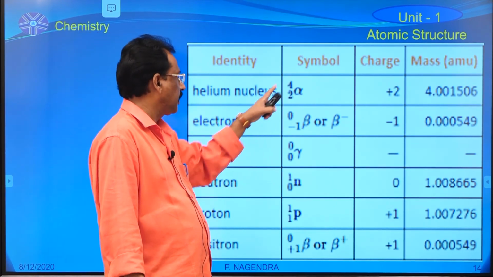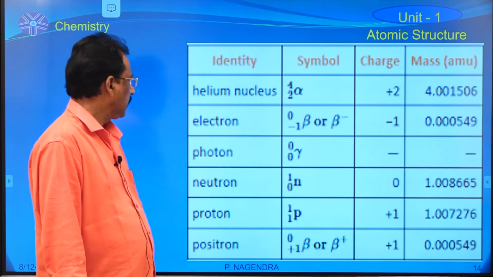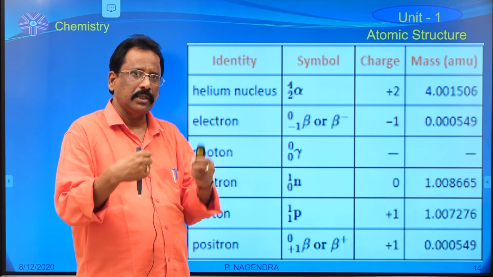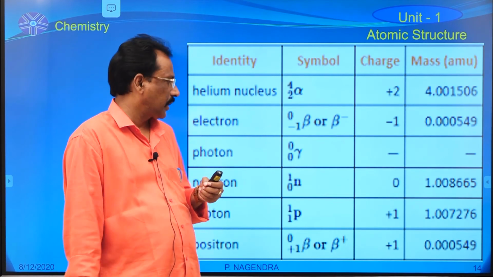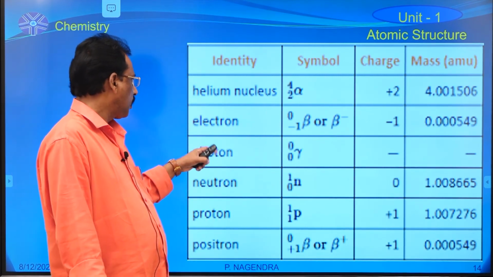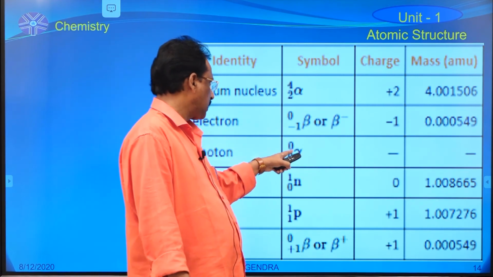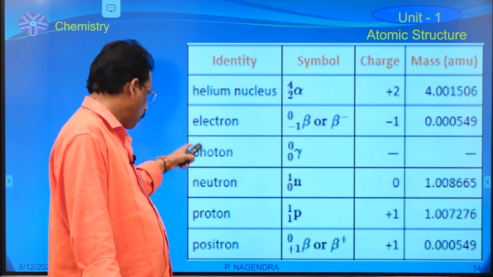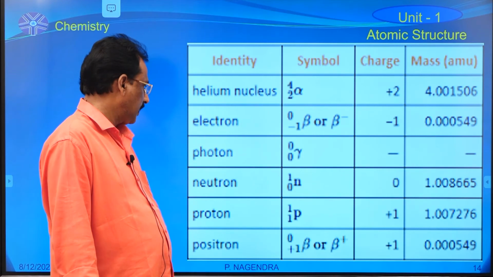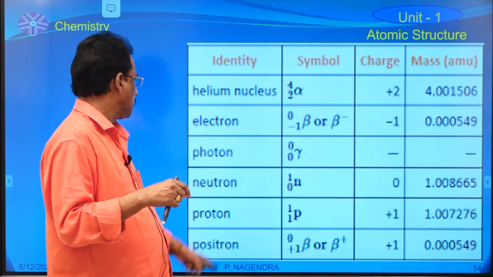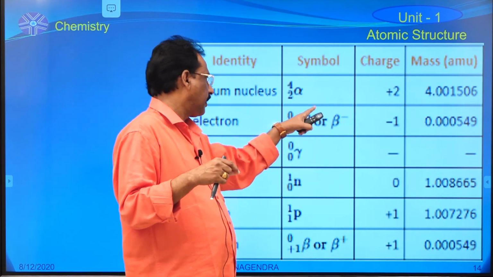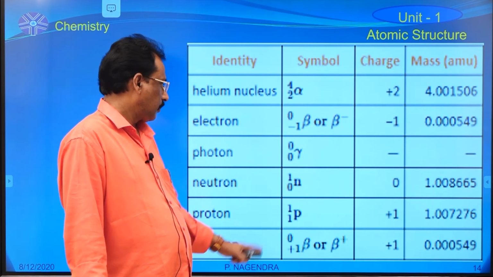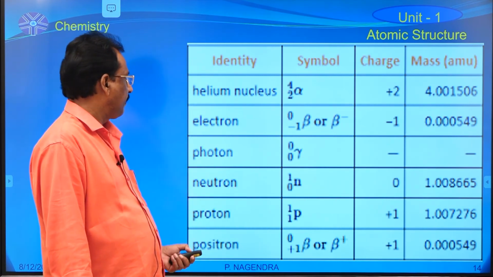This is the representation of helium, 2He4. Alpha particle is nothing but 2He4. Due to interaction between protons and neutrons present in the nucleus, many other unstable particles are also formed in the nucleus. One of those is the photon. Photon representation is gamma, its charge is 0, mass is also 0, and this is already known to you. Another particle present in the nucleus is the positron, e plus. Electron is e minus, or beta particle is another representation of the electron. E plus, the positron, has positive charge and is called the antiparticle of matter.